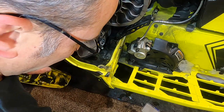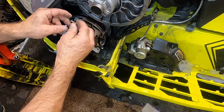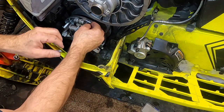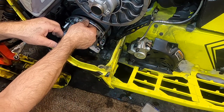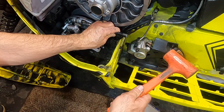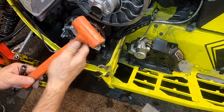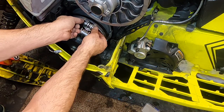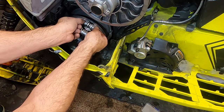What you can do if you don't have the correct tool, like I don't have right now, is use a 5 millimeter 0.08 thread metric screw. You can screw that into here. You want to screw it in a little way so you don't bugger up the threads. And then you can just put something on the end of the head of this. I like to use a plastic mallet. That way, if I accidentally hit something else, I'm not going to bugger it up like if I use a steel hammer. And you can see this end, the pivot shaft, is out.